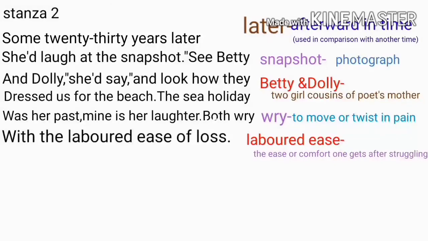Now, let's come to the second stanza of this poem. The second stanza depicts the stage of the womanhood of the poet's mother as well as the childhood of the poet. Some 20-30 years later, she would laugh at the snapshot. See, Betty and Dolly, she would say, and look how they dressed us for the beach. The sea holiday was her past. Mine is her laughter, both wry with the labored ease of loss.